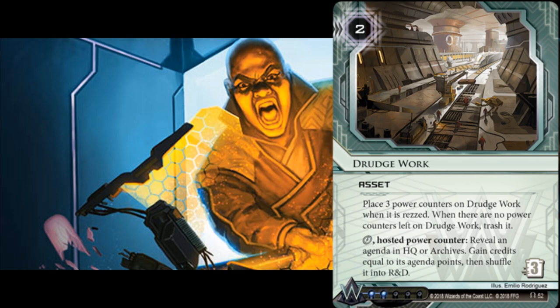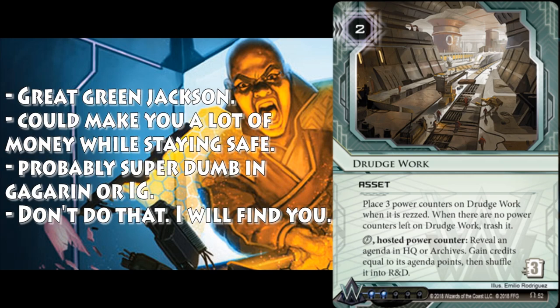Gain credits equal to its agenda points, then shuffle it into R&D. So this is a Wayland Jackson, and it ain't bad. It's really not. The fact that you can pick an agenda in HQ or archives, shuffle it into R&D, and then gain money back is really nice. And this isn't once per turn.